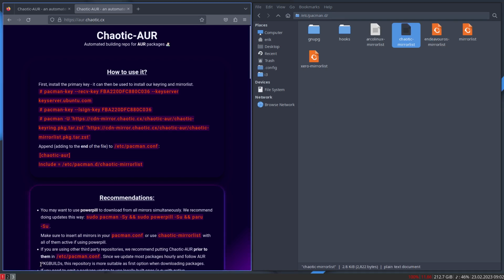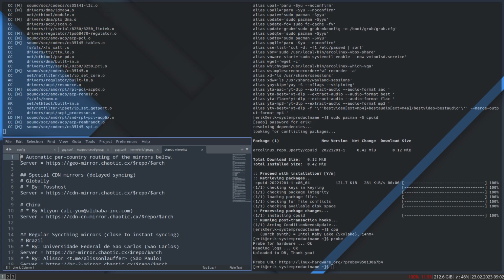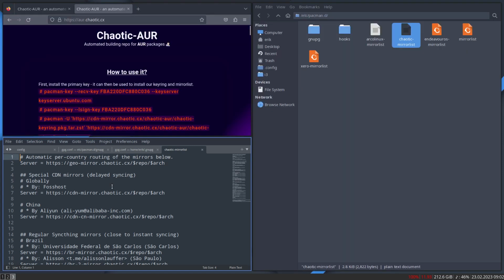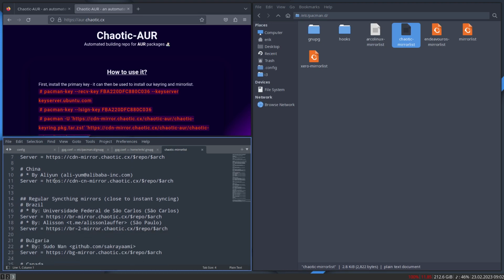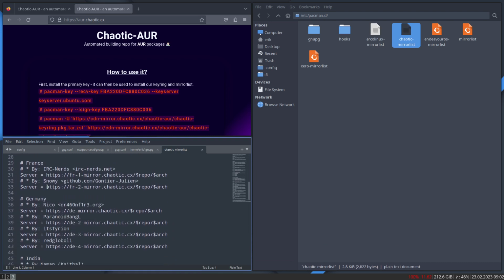In here are actually the URLs. So in here is something that might work. China, Brazil, Bulgaria, Canada, France maybe. Let's see if France is up and running.